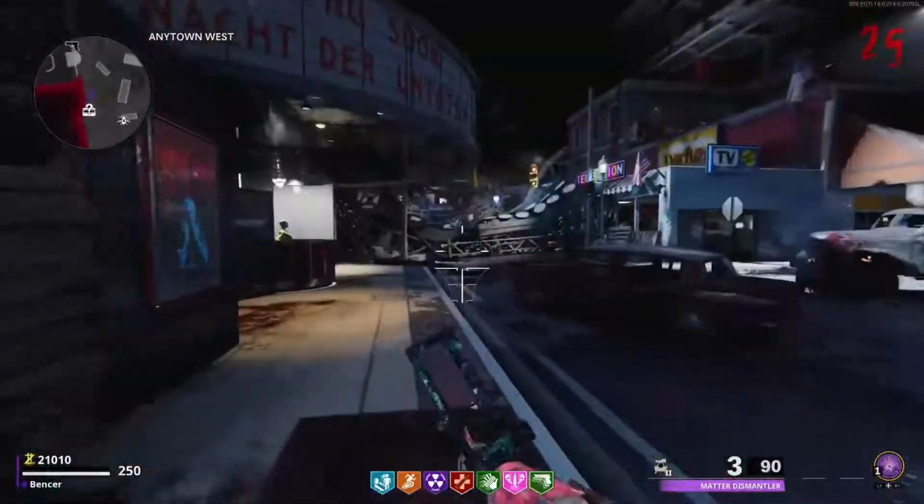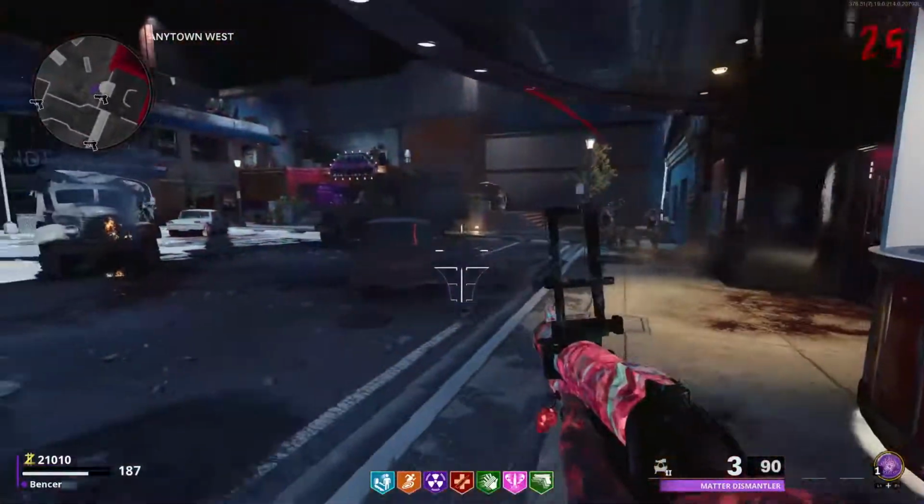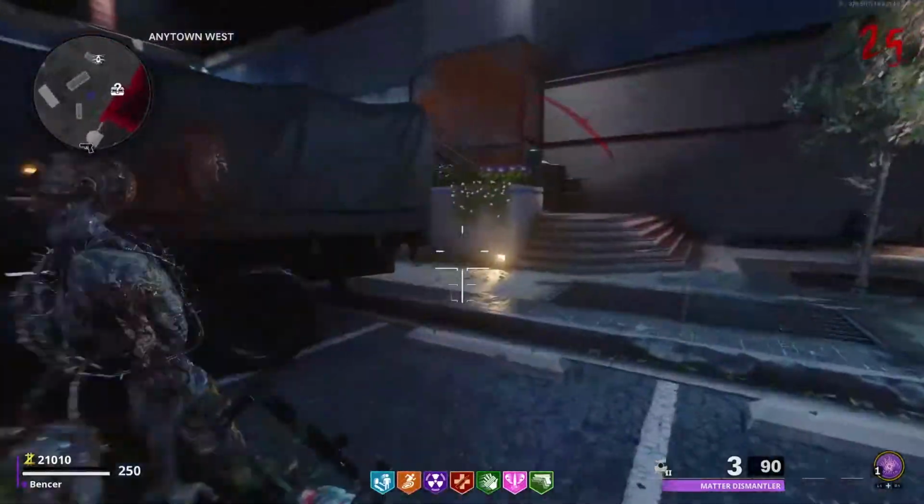But yeah, that really wraps it up for PhD Flopper. Really good perk. I give it a 9 out of 10, 8 out of 10. It's all useful all around.